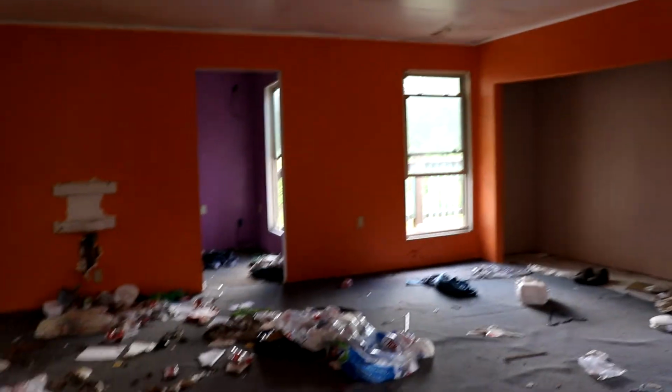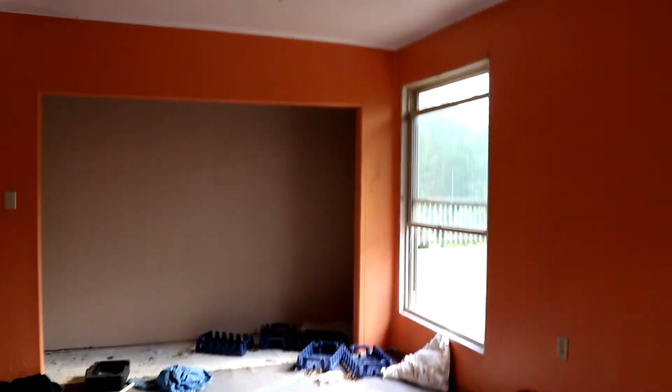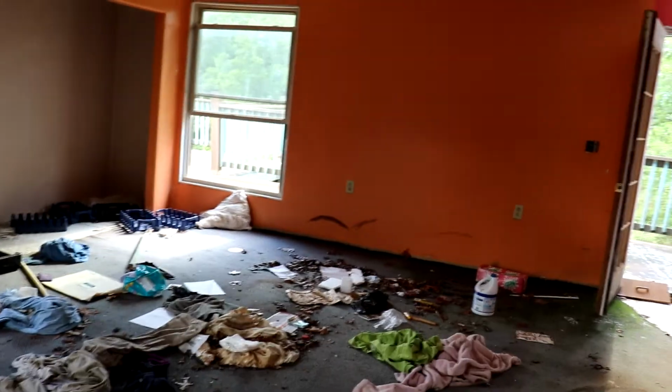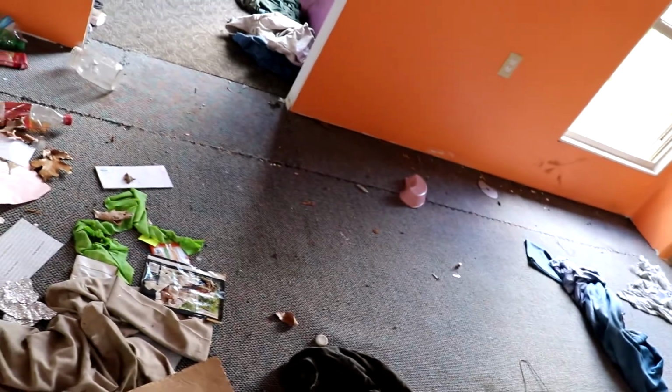This was his bedroom in the pictures. This would have been the bed with the telephone on the walls. And the two closets in the private pictures I was sent. I don't know if they were private, but additional pictures I was sent. Oh my God, there's poop up here. From some animal maybe. Just living here. Make sure I don't step in anything.